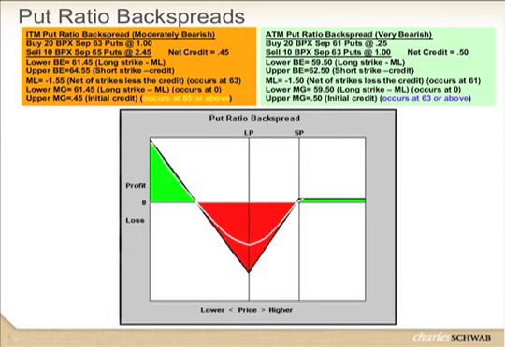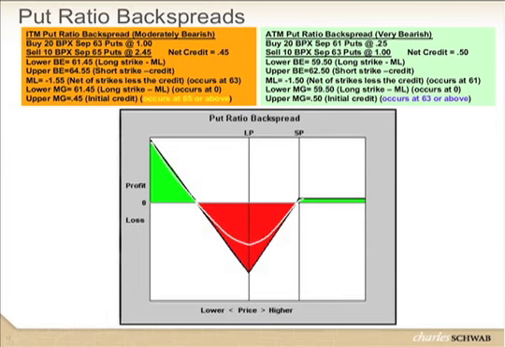Now, you might go, well, wait a minute. If I'm bearish, why would I want a trade that takes me down into a loss zone if it goes lower than where it's at right now? Well, it depends, again, on how bearish you are. If you're extremely bearish, you might be able to blow all the way through that loss zone and then hit the big profit zone that occurs after that. So we're taking a look at a couple of examples here.